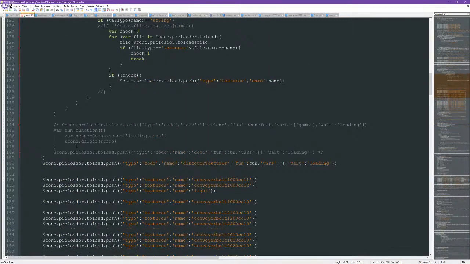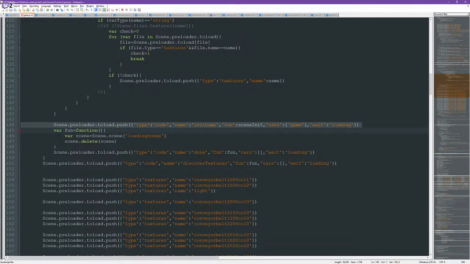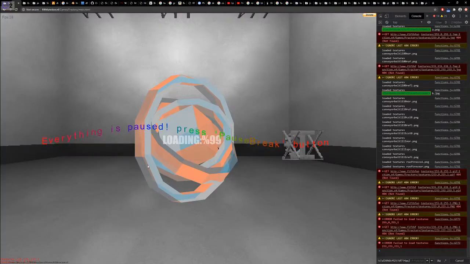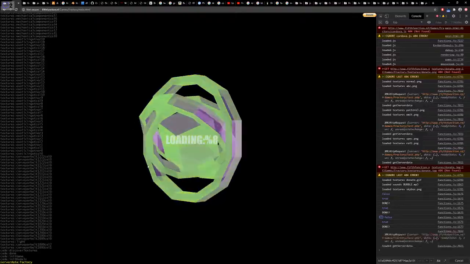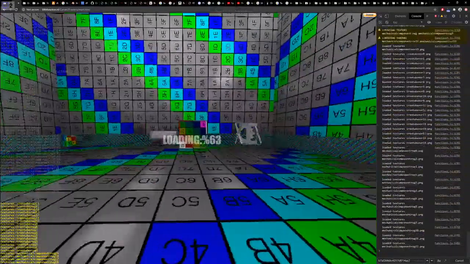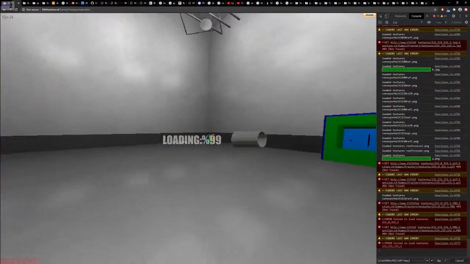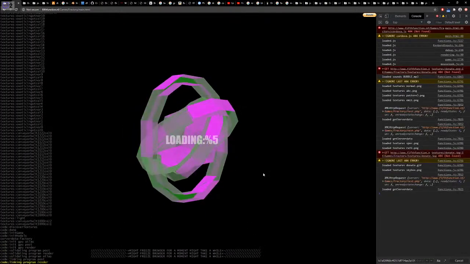Where was that again? Right there. We don't care about that. So you would delete the scene in its entirety, which doesn't quite work. I mean, it works, but we'll still see it because it hasn't refreshed that layer. Okay. Load the game. We can still see things loading. Interesting. The spinny thing went away, yes, I didn't even pay attention to when that happened. The text was still there though.